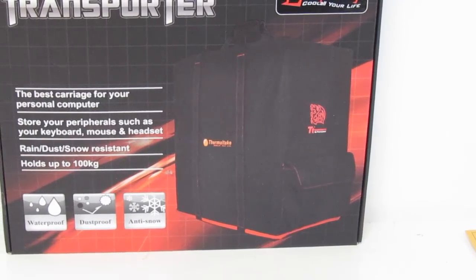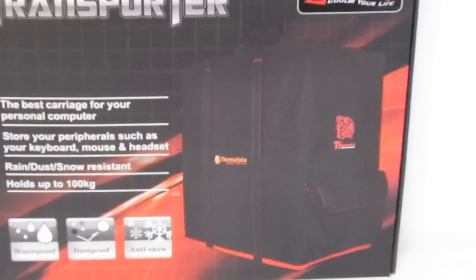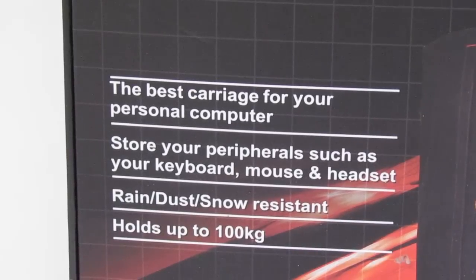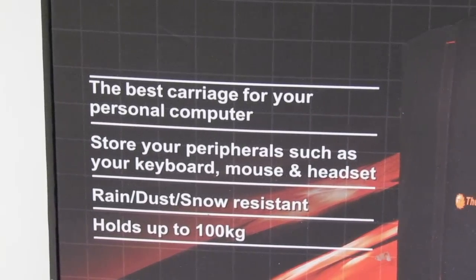First thing, if we look on the front of the box, we can see that it is a carry bag for your chassis. We can just see a little picture of the item there, and little specs about inside it. So it's the best carriage for your computer. Store your peripherals such as your keyboard, mouse and headset. It is rain, dust and snow resistant, and it holds up to 100 kilos.